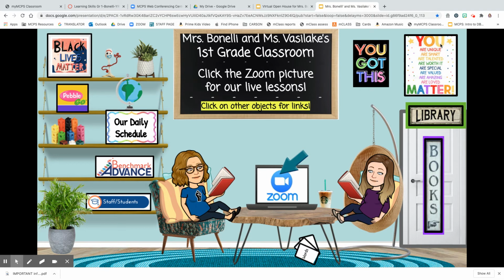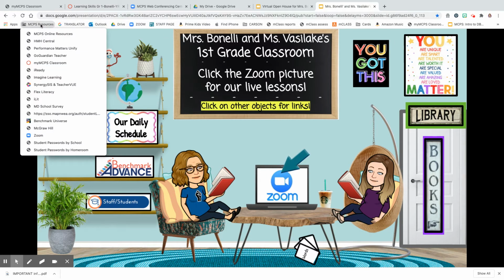I will tell you, your child will have to get very familiar with clicking on MCPS Resources and being able to navigate to the classroom independently, because a lot of the assignments that students will have to complete will be done this way. So the more you use the correct steps in getting them there, the better off they'll be.